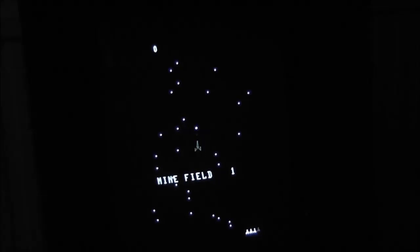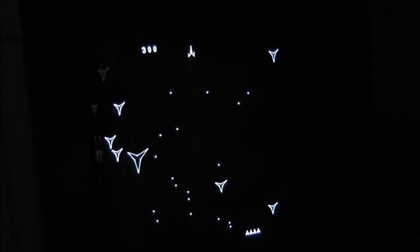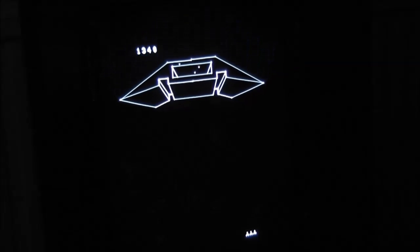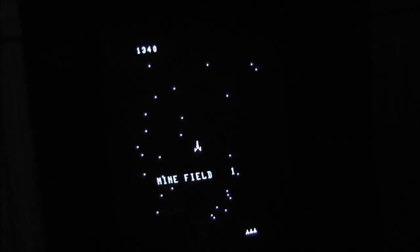So I've only got limited functionality on this controller here. I can basically fire and move forward and warp. But it looks great. I'd really like to get a flash cart for the system so I can test out some other games. I'd like to get a flash cart and maybe a couple of original overlays so I'll get the full colour effect of the original games.